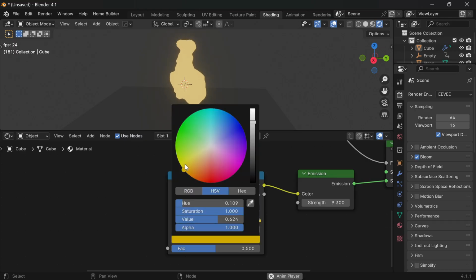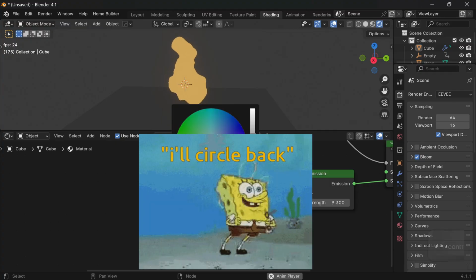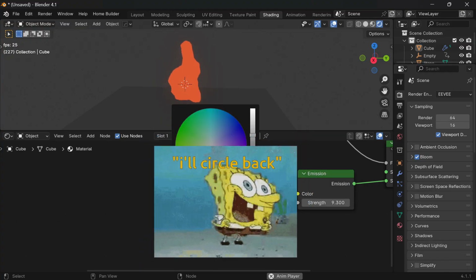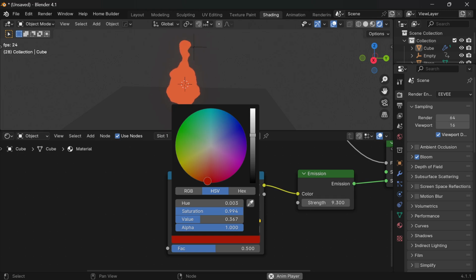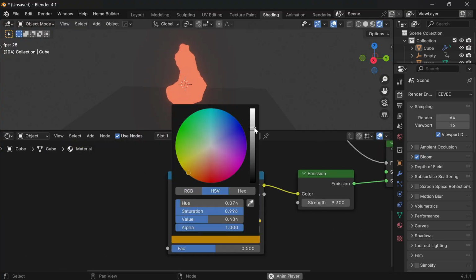We're gonna make this one still yellow, but maybe a little darker, and let's go slightly more orange. And we can always mess with these later. In fact, we're going to mess with these later, but we're just gonna set them up right now so we can sort of see what we're doing. Just pick a nice little reddish orange color, and that should do it for now. We are going to come back, of course, and change these colors around.